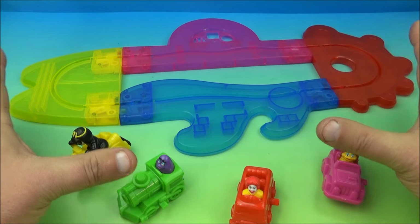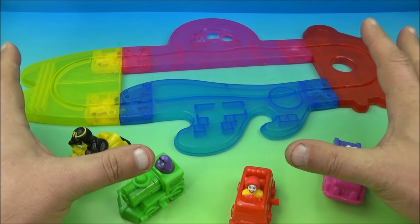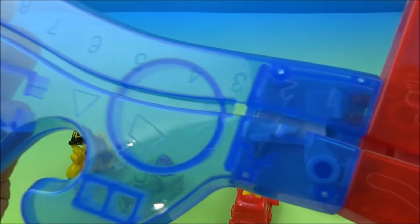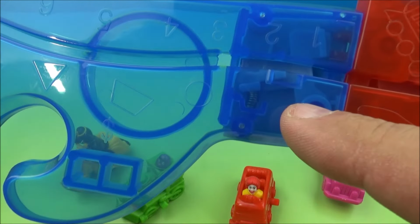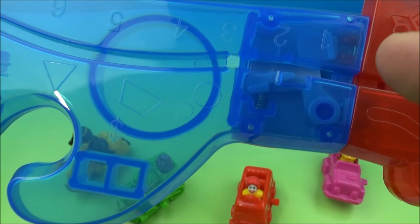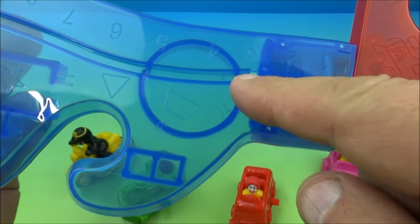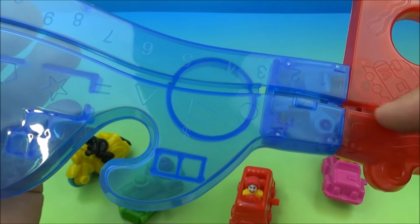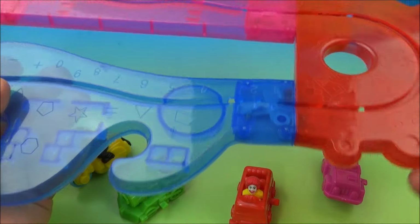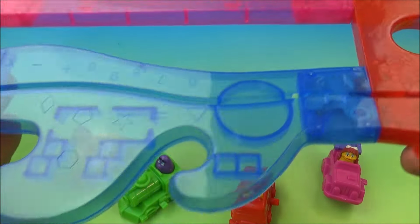So here's the track all put together, and it's huge. It looks awesome, and you can see where it all tabbed together, and then right inside here, you can see through the clear pieces, there's like a little spring-loaded mechanism in there that would pop up and back and forth, and you push this in and it pops up, and it prevents the little characters and their little machines from going down the track, and you can turn that on and off by just popping these in and out. It's kind of cool. I didn't notice that until I started putting this together.